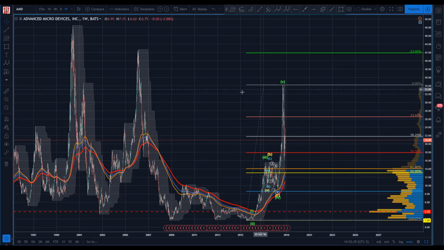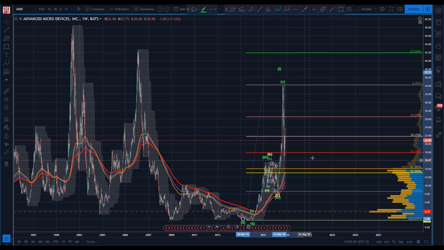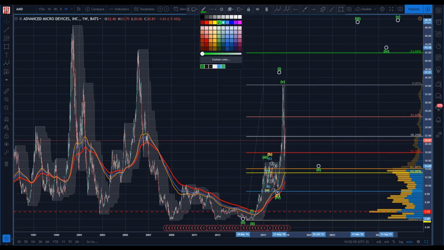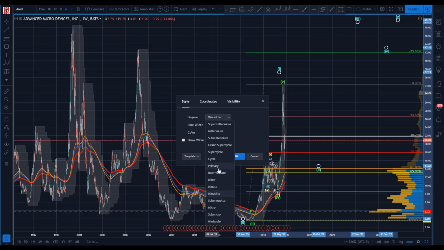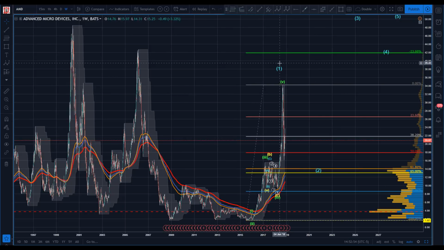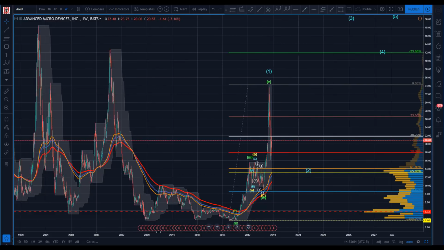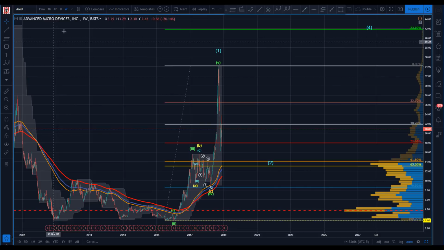So if this is completed, if you're a bull, the idea would be that we've just completed a 1. And now we're in the process of putting in a 2. Maybe it's lower here before we go 3, 4, and 5. Now let's go here and we'll go up. That'll work. Okay, so potentially you've just got a nice 1 wave here. It's impulsive. We've got interesting subdivision here into the 4, and we get the extension in the 5th. Now here's where it gets a little problematic.